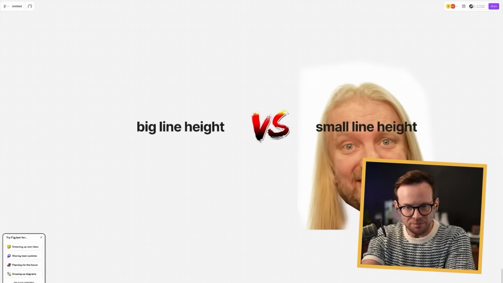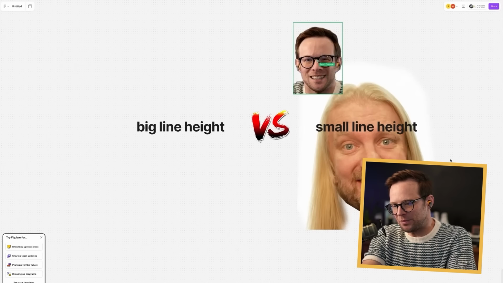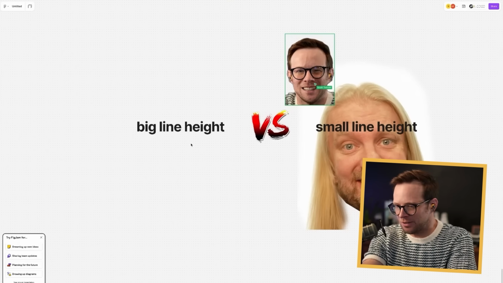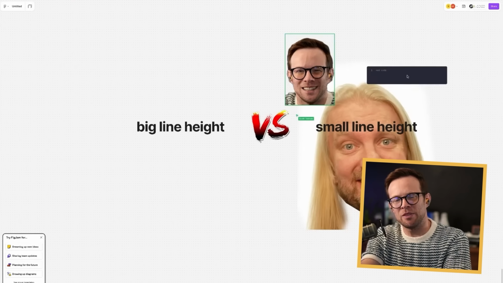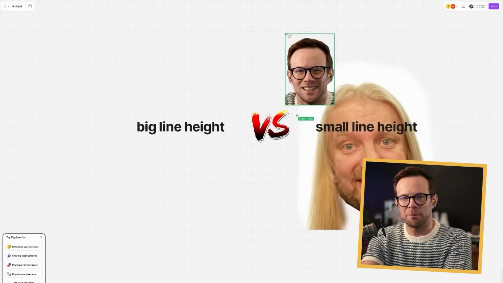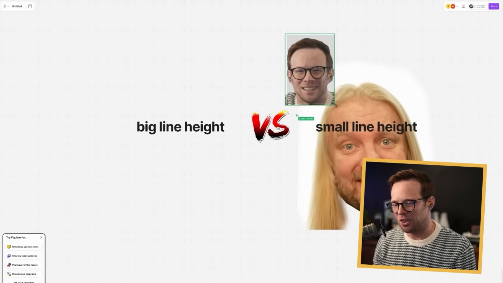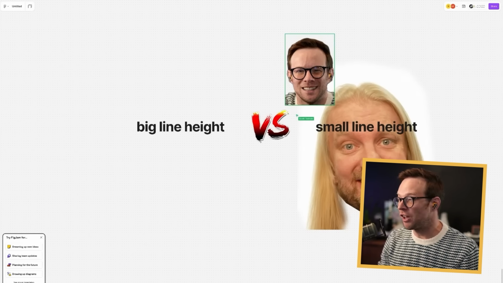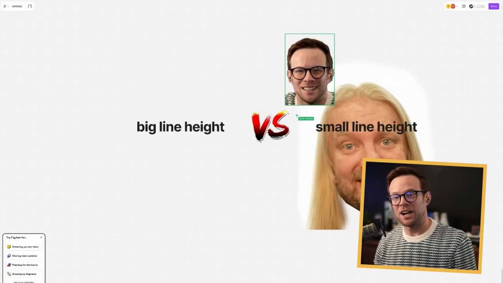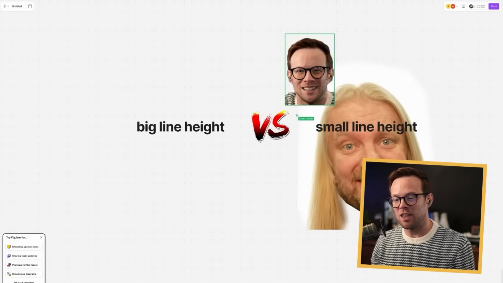I am in team small line height in practice and big line height in concept. I'm the poster child for somebody who should like big line height because it helps me read, but I just can't stick with it. What I end up doing, and I've done this multiple times, is I set my line height to be decently big, and then over the course of a week I'm like, this is feeling a little spread out, let me move it down just a little bit. And that happens 8 times until I'm at the original line height that I was at before, where I'm like, this is just feeling not right to me.